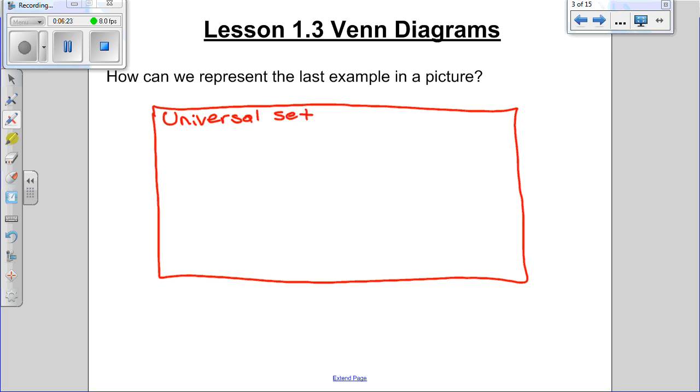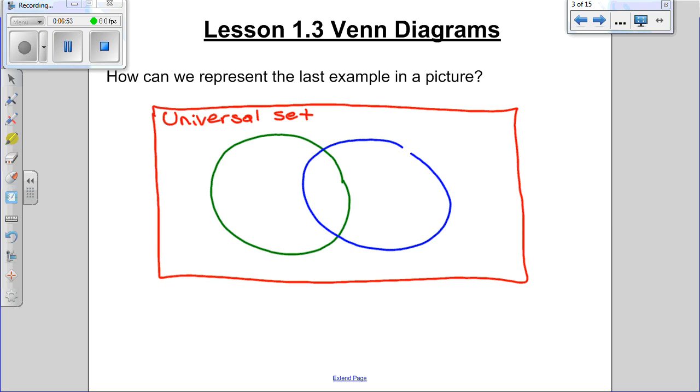Each subset is then a circle inside of the universal set. So I'm going to do a big circle for A. That's actually not a bad circle. Yeah, you should be pretty impressed, because my next one's going to be more accurate to my drawing ability. And then I'm going to do a big circle for B. Also not that bad. Sort of close. It got a little crazy here.